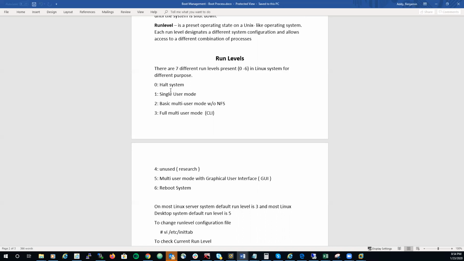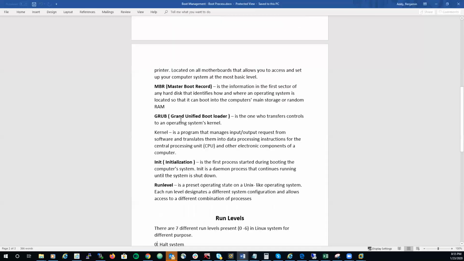Run level 1 is single user mode. Single user mode is a mode for maintenance, which I'm going to explain. Run level 2 is basic multi-user mode. Run level 3, which is the default run level on your system, is full multi-user mode.